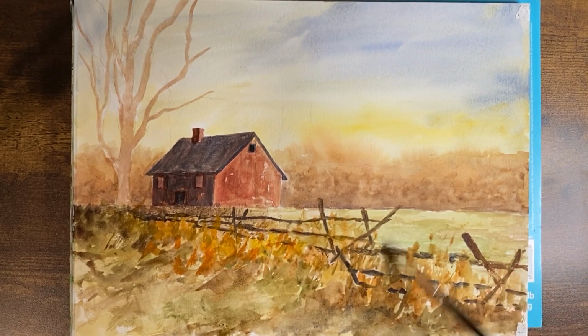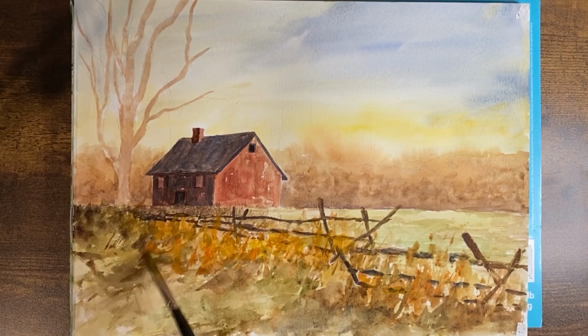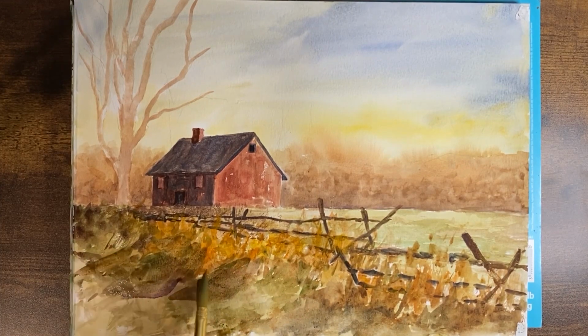Sometimes when these grasses dry up or catch light, they have a kind of an orangey yellow hue to them, so that's what I'm trying to depict here, especially as it gets later in the growing season.